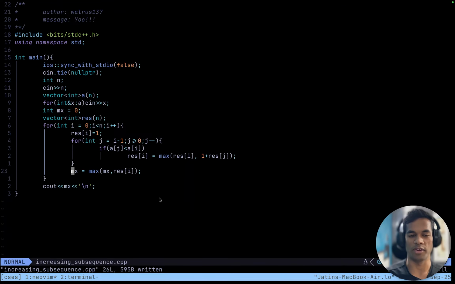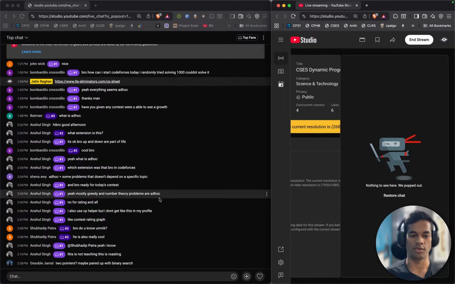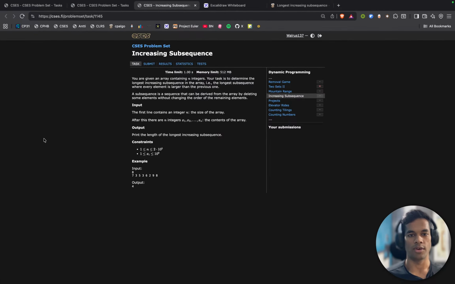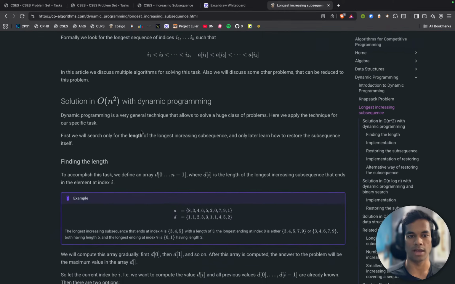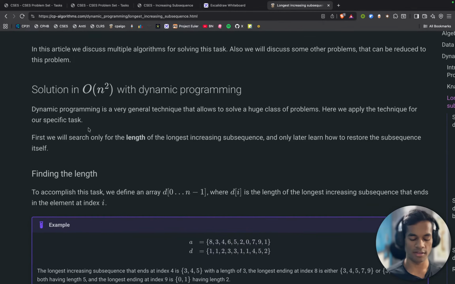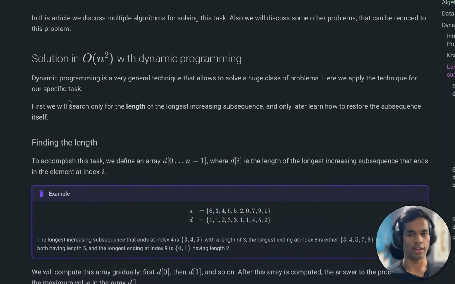Yeah, it does work, but the time complexity is too high, so we cannot use this. We need something better than this n square time algorithm, because I guess we are smarter than this. Not I guess, I know.